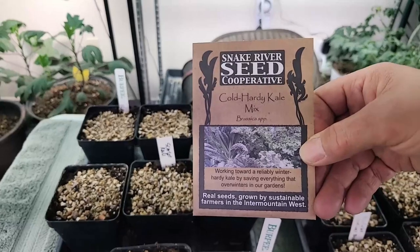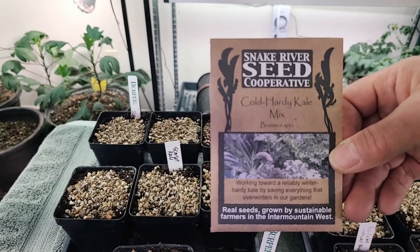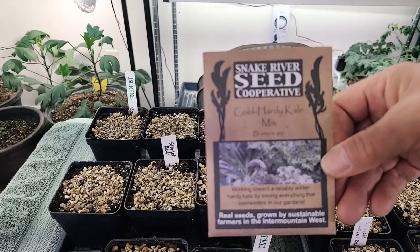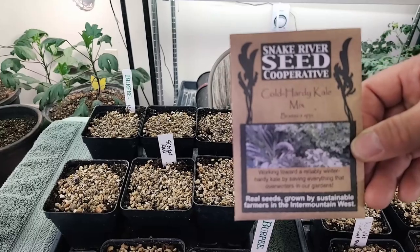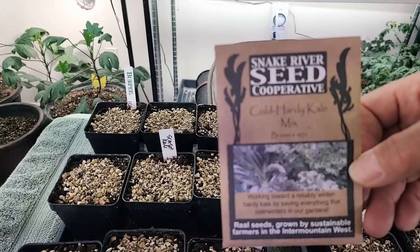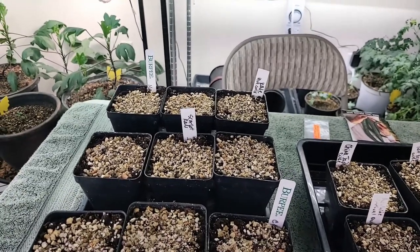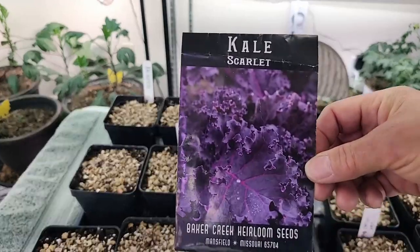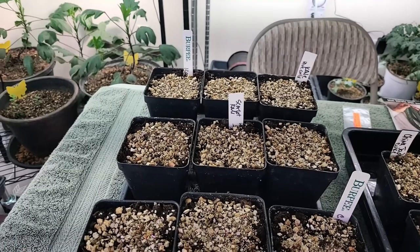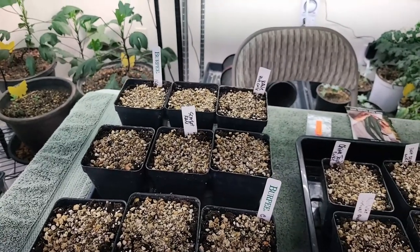At the very end we've got some kale. This is a landrace kale — what that means is there are some Idaho farmers where it's really cold and they're growing a bunch of different kale varieties; the ones that overwinter and flower and set seed the next spring they save those seeds, doing that year over year, and they've bred some really cold-hardy kales. Then I love the scarlet kale, so we're going to do scarlet kale. And the blue curly kale is one of my favorites. So we're going to have three different types of kale for six plants total.